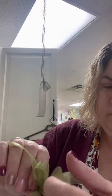So now, see when I twisted? See how now the loop is going to go to the side? So you could twist it all the way over here if you wanted to. You could twist it and keep it straight up if you wanted to. But that's the nice thing about the twisting, is that you could place it there, anywhere you want. So you can fan it out by the twistings. You're gonna twist again.